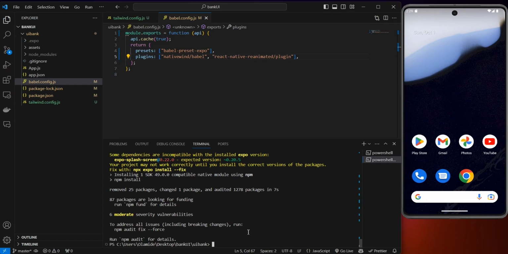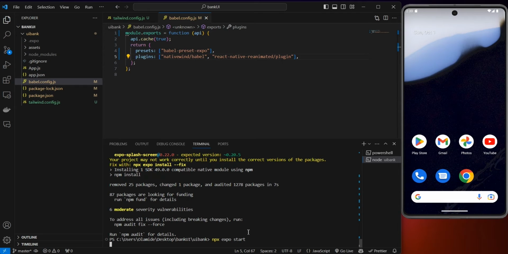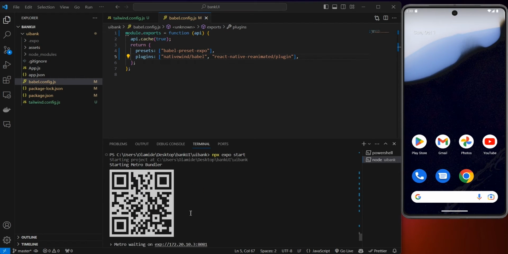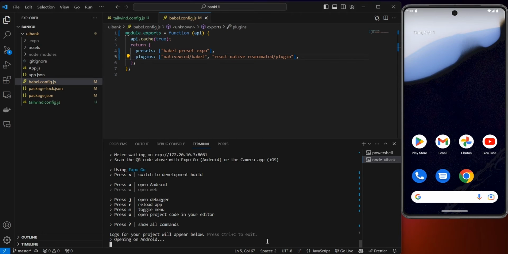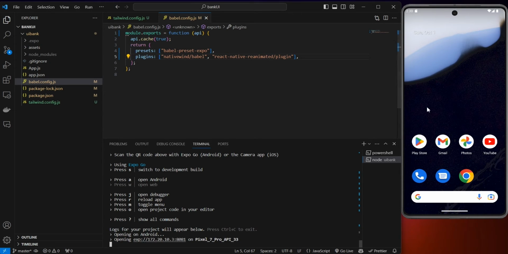So once that is fixed, all we have to do is start our app again. You can just run npx expo start, select that, and let's start our server again. So our app is ready, and you can scan this code if you're using an iPhone. If not, we're going to be using our virtual device from Android here. All we have to do is type in A to open Android. And to get the virtual device, head over to Android Studio in your browser, and you'll be able to download this and set this up.